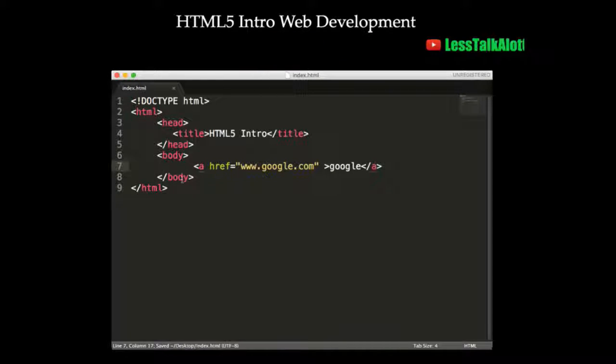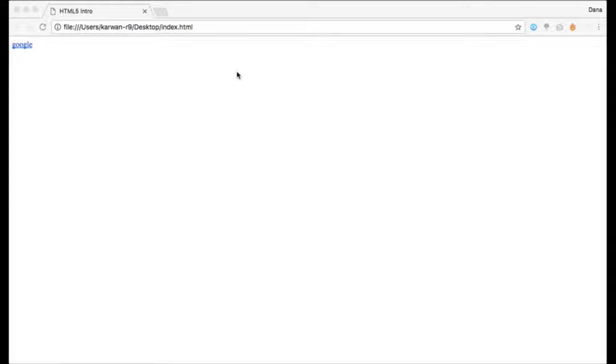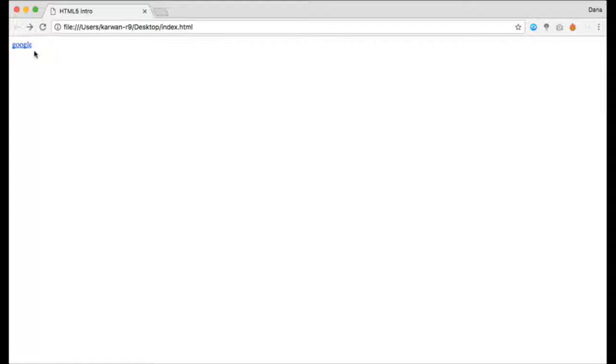Now if I save the file and run it again, watch out really carefully. See that we have a link. If I click the link, it goes directly to the Google website. So that is how we can set links in the website.